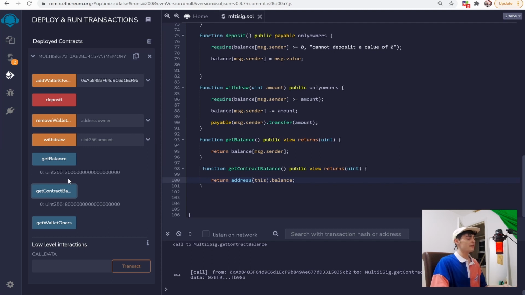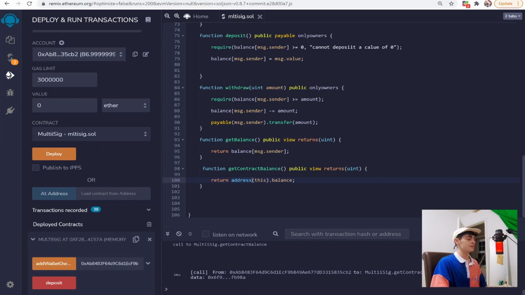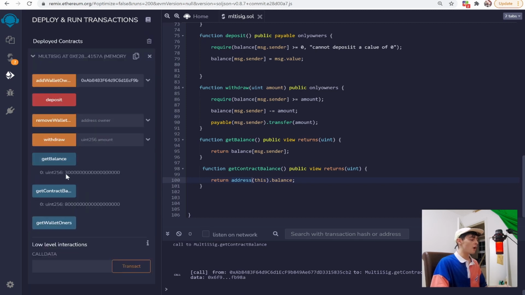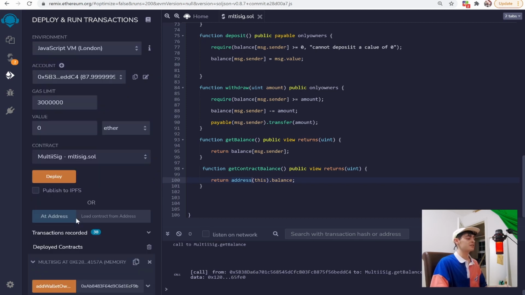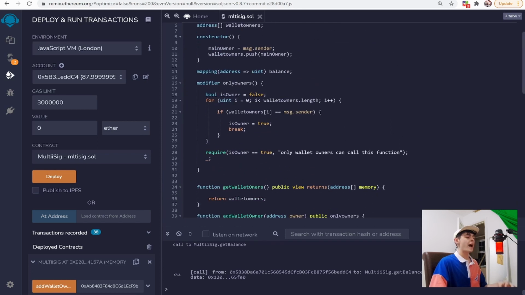So 3 of that 8 Ether belongs to this account 0xAB, and then 5 of that 8 Ether belongs to this account 0x5b. So I hope that makes sense. The balance mapping acts only as a tool to allow us to figure out the distribution of the entire amount of Ether in the smart contract amongst all of the users of the smart contract.